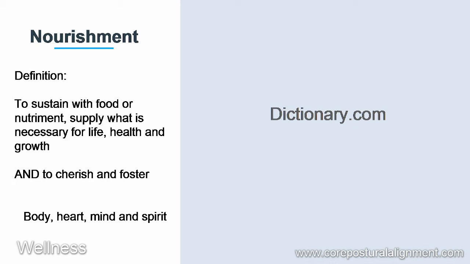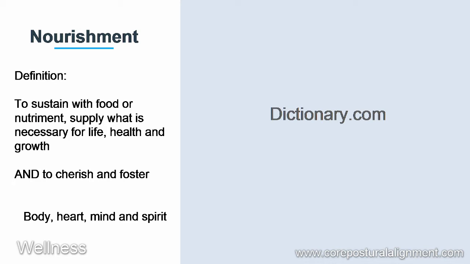and repair healthy structures. Let's have a look at a definition of nourishment from dictionary.com, which is to sustain with food or nutriment, to supply what is necessary for life, health and growth, and, interestingly, to cherish and foster. So nourishment is about nourishment on all levels: mind, body, heart, spirit.